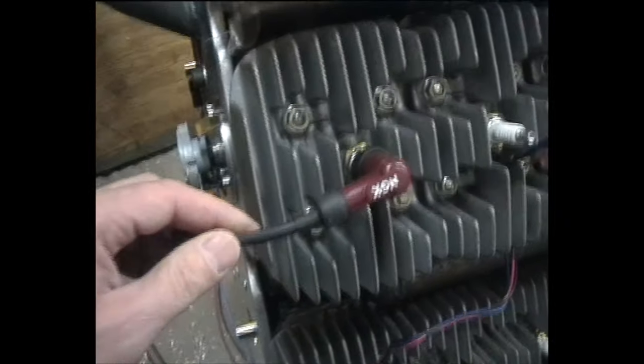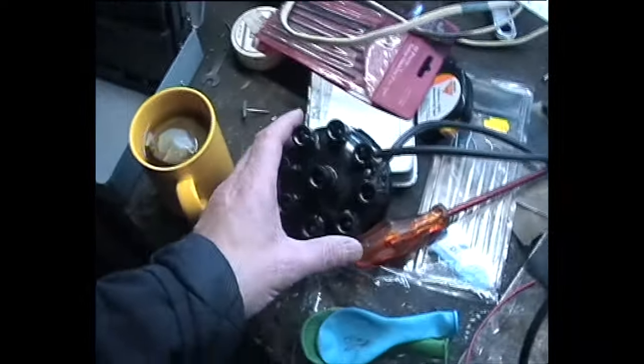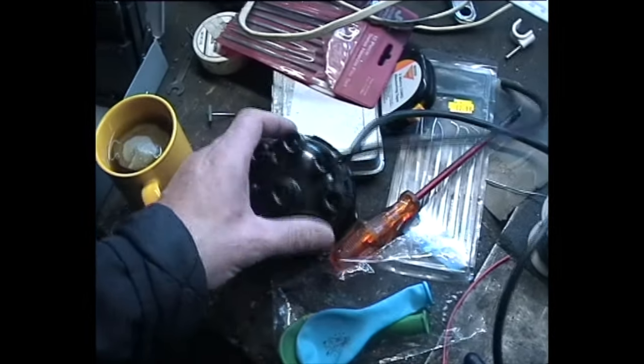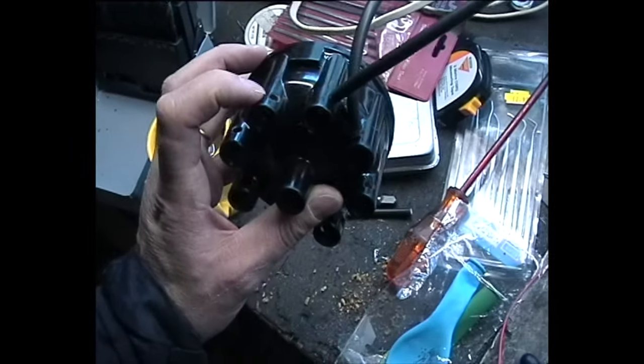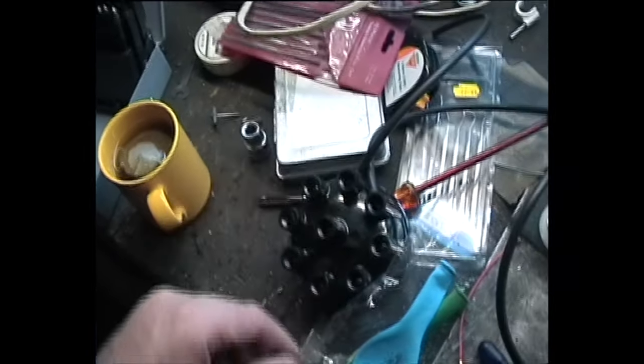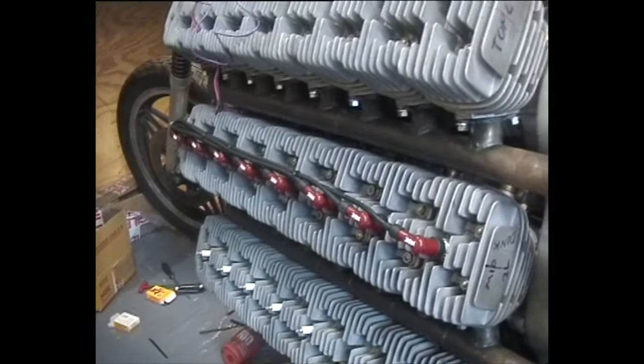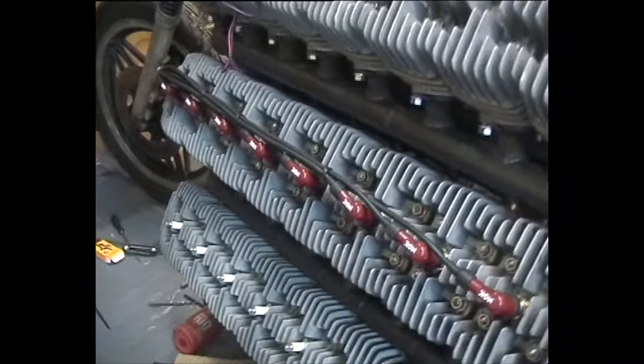I've looked at these high-tension leads — I was at one time going to bring them out here, but they're going to melt onto the head, so they're all going to go this way. The distributor cap is here and I've decided to bring the leads in the side. I've drilled and tapped these but I'm just going to drill them out because it's too fiddly trying to screw things in. These will get soldered on there and then we're away. There is the spaghetti junction — not very tidy, but watch this. There you go — that's a bit neater. Four cable ties is all that took.